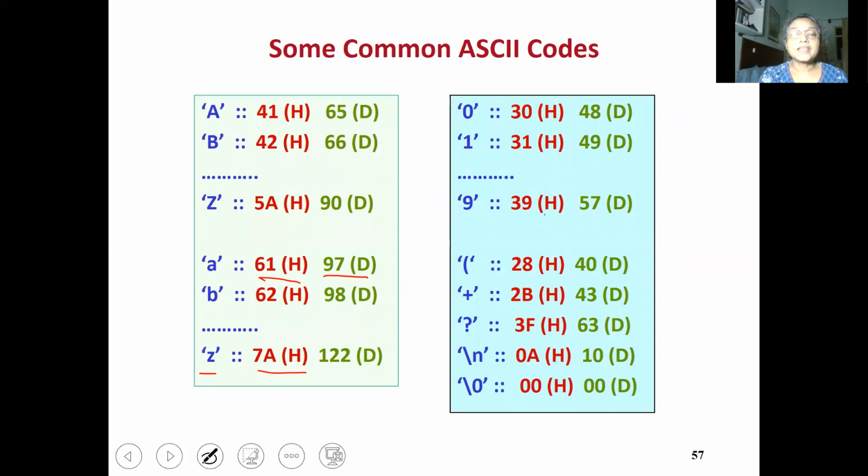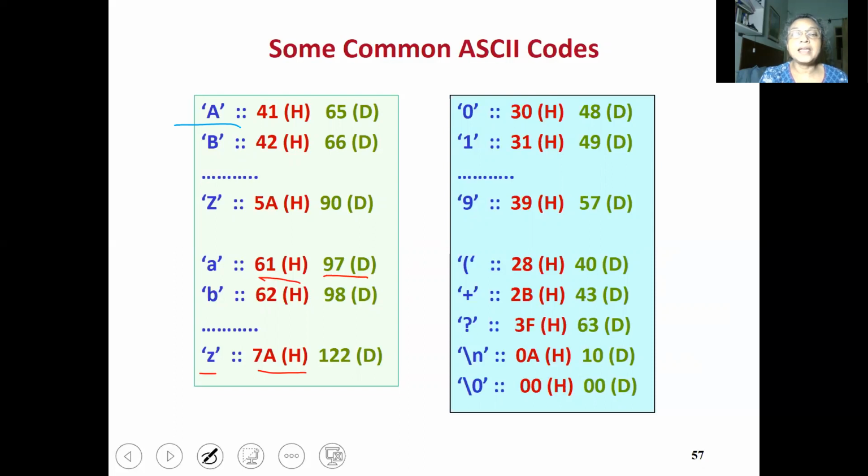For example, if you look at this ASCII code, these 128 characters include the 10 digits 0 to 9. It includes the lowercase letters small a to small z, the uppercase letters capital A to capital Z, as well as other symbols like plus, minus, bracket, question mark, full stop, backslash n, backslash 0, and so on. And the exact codes are not easy to always remember. However, you must remember that the code of capital A and the code of capital B are closely related. These codes are one after the other.